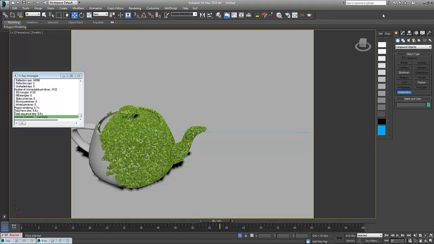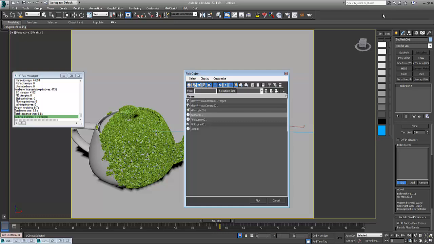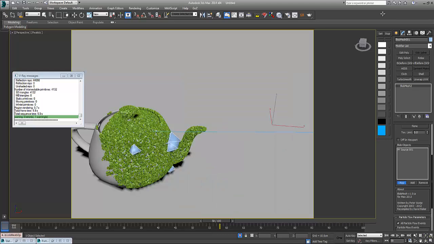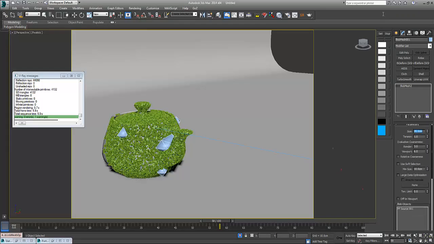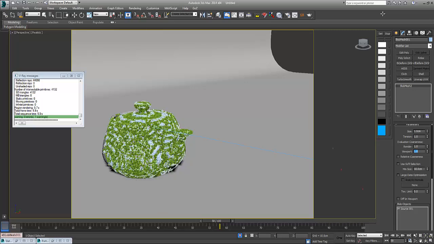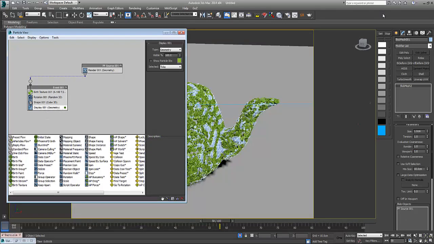I'm gonna go to the blob mesh 2, just select it here, pick, and select your PF source 001. Pick it, okay, change the size to 1 and another number to 1 and the viewport to 1. Now that's what I'm gonna start calculating. Then just quickly change the display from geometry to none.